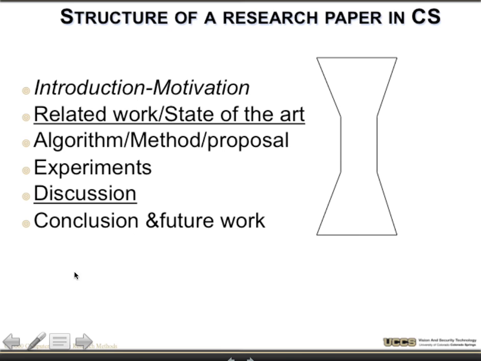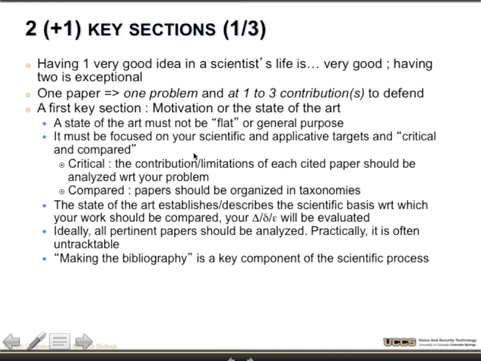So if I think about these sections of a paper, and overall the structure of a good research paper, not a good survey paper, this is the structure of a good research paper, there's what I would actually consider 2 + 1 key sections. You'll see why the +1 in a second. And I also want to point out that when you're looking at a paper, a very good idea is uncommon. Having 1 is good, having 2 is really exceptional. So inside a paper, you want to just keep focused.